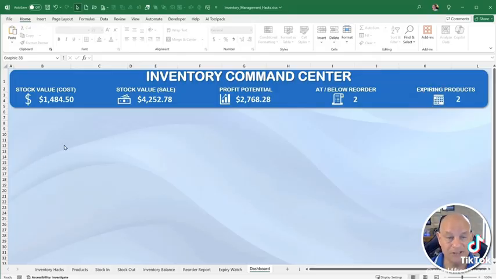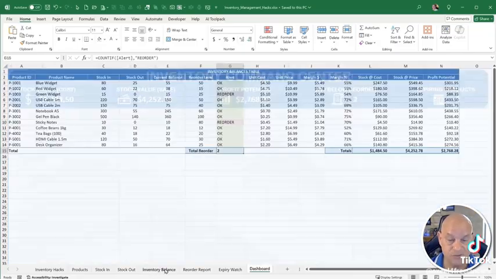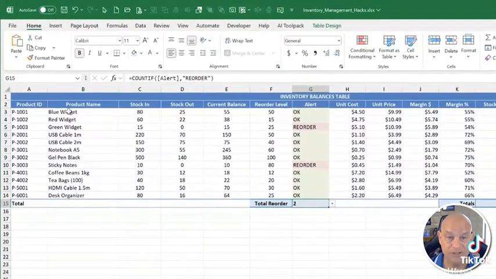Next up, I would like to add some charts. I want to know the current stock by product. So I'm going to save our work so far, and I want to use a pivot table to do that. It's going to be based on the current stock. So how do we know that? That's going to be on our inventory balance, as we can see our current stock in. So I want to know what our current stock is.